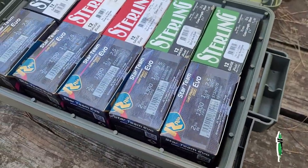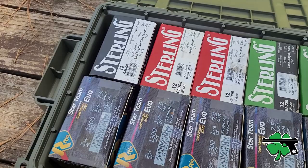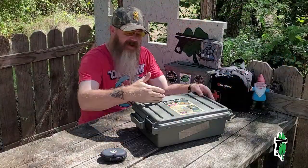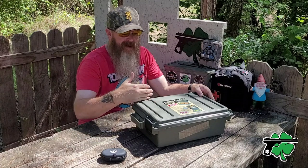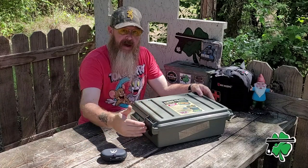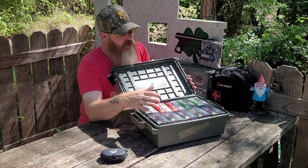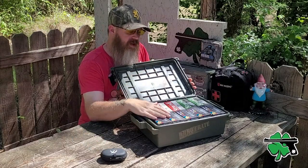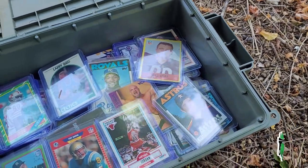Keep in mind they do make these in various sizes. This particular box is designed to hold a flat of shotgun shells — and for those of you that are not shotgunners, a flat of shotgun shells is just 10 boxes, or 13 inches long by 9 inches wide and 5 inches deep. But this box will hold up to 65 pounds, so you can fill it with all sorts of things, including highly priced collectibles you want to keep safe.